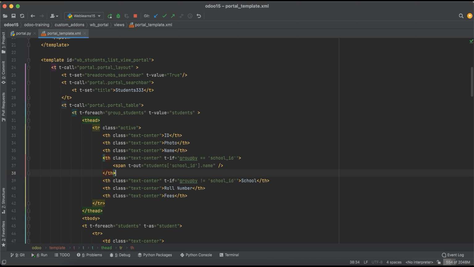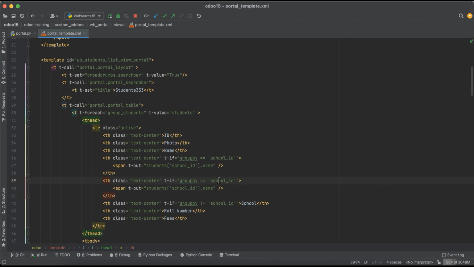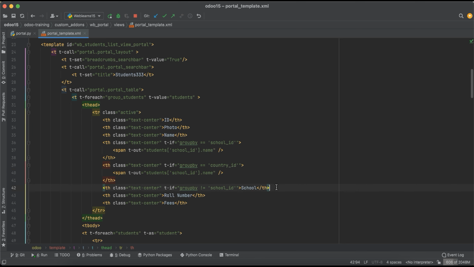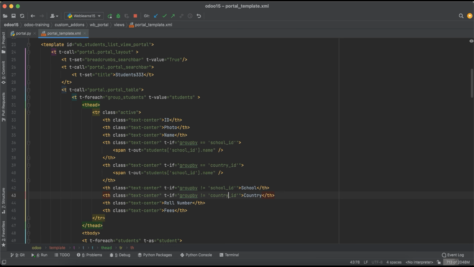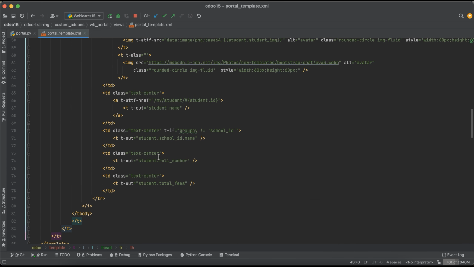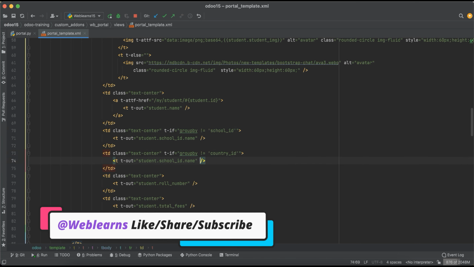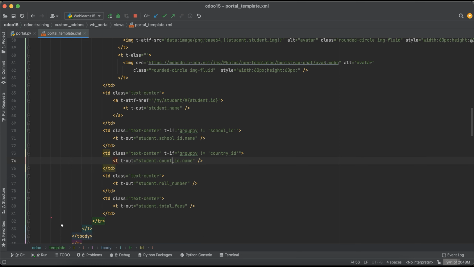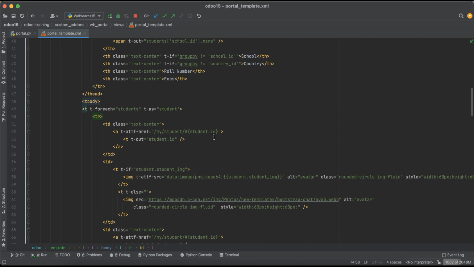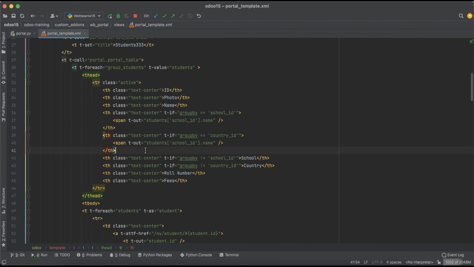And the same for the country. And one more thing is, we can also add here the country_id, something like this.